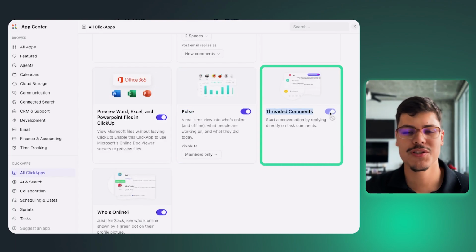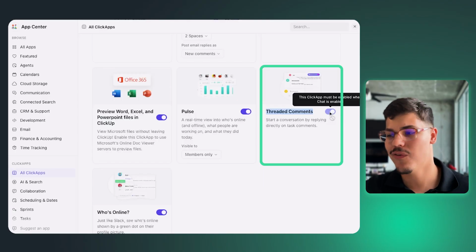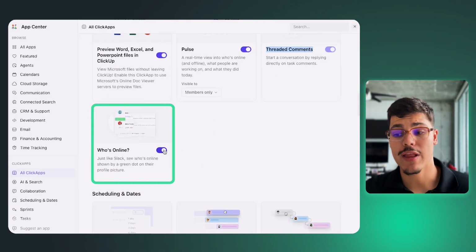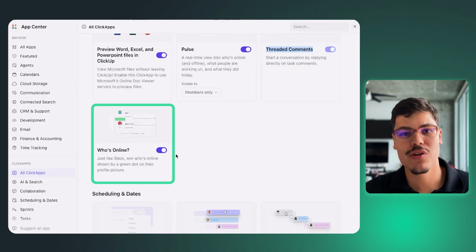You have threaded comments, which became mostly the default functionality. So this is turned on by default. And you can also see who is online. Now, if you don't want people to see when you're logging into ClickUp or when someone else is using ClickUp, turn this off just by unchecking this button, because sometimes it can become annoying. Most people prefer to see when their team members are online. Sometimes it's not the case. So again, this is the place where I turn this off.